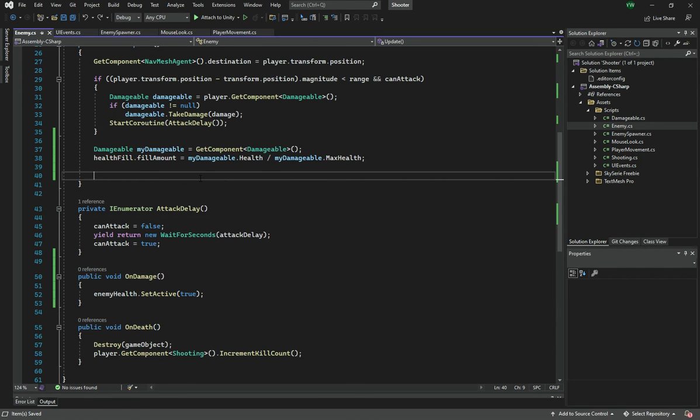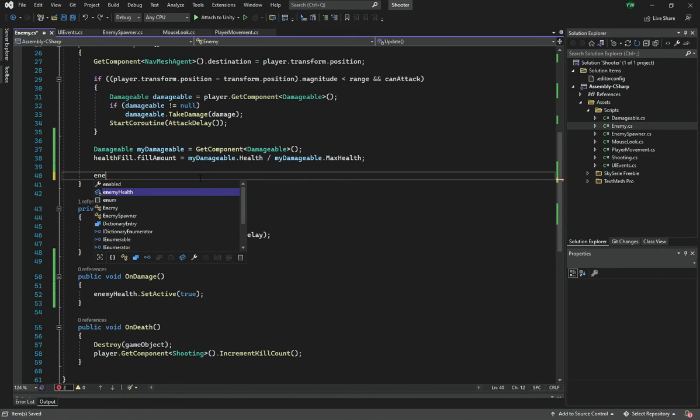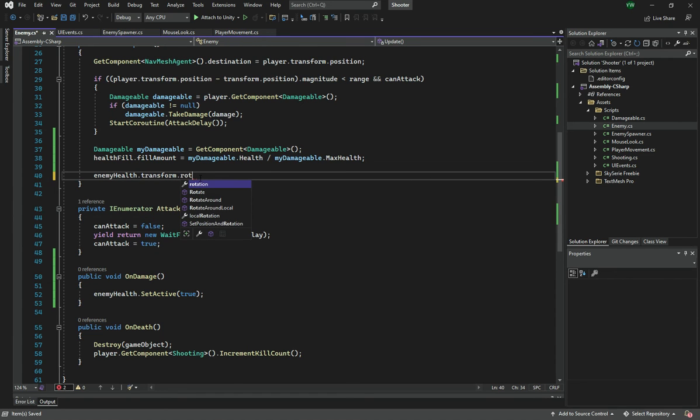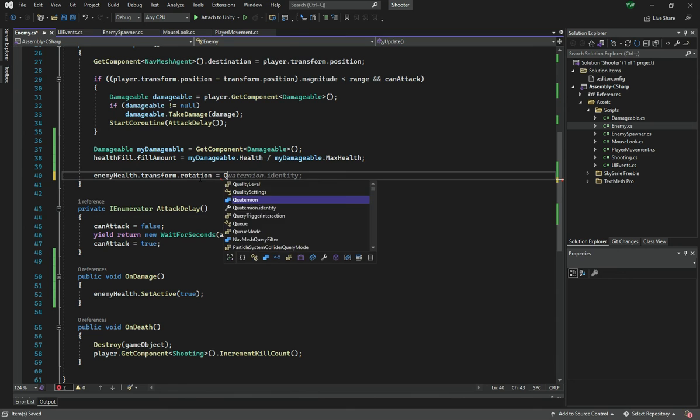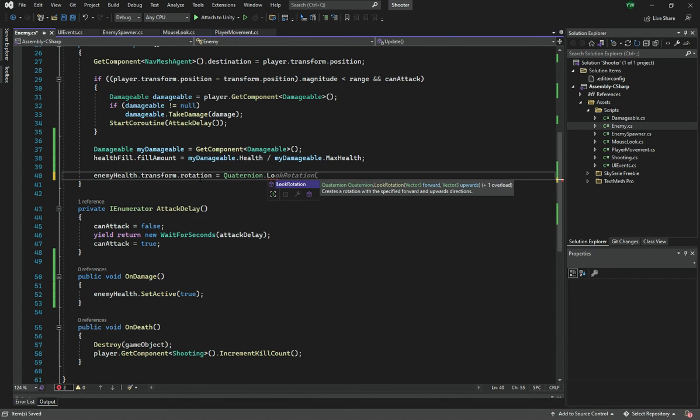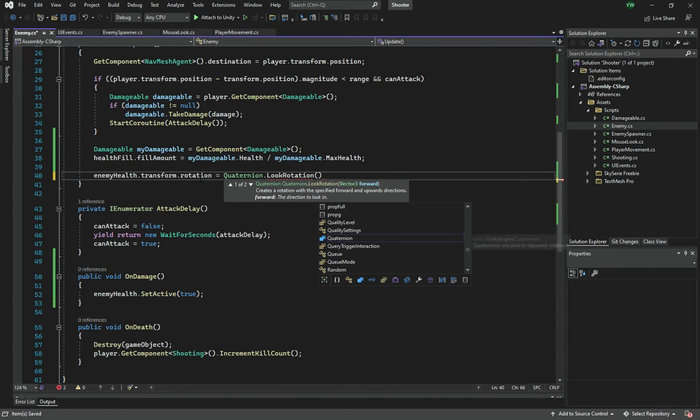Doing that is really simple. We can just take our enemy health object and say dot transform dot rotation, and make sure you use rotation, not local rotation, because we are doing the rotation relative to the world space. We are going to set it to Quaternion dot LookRotation, and you need to give it a vector, which is going to be the forward. So this is going to be the direction to look in.